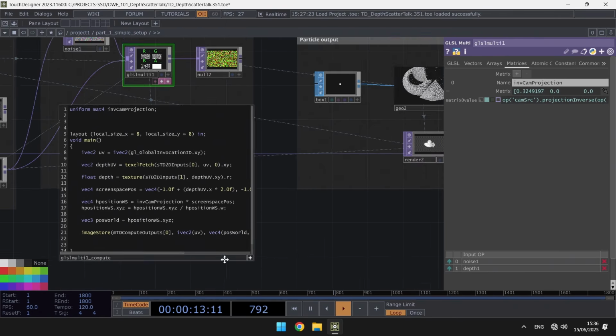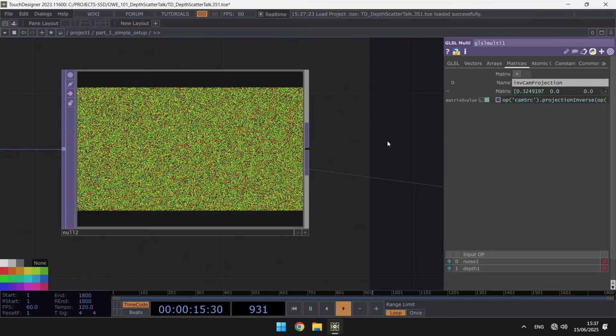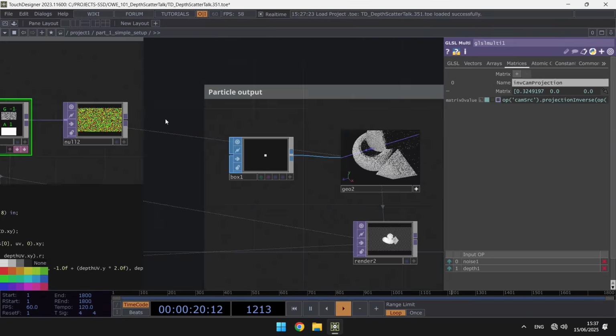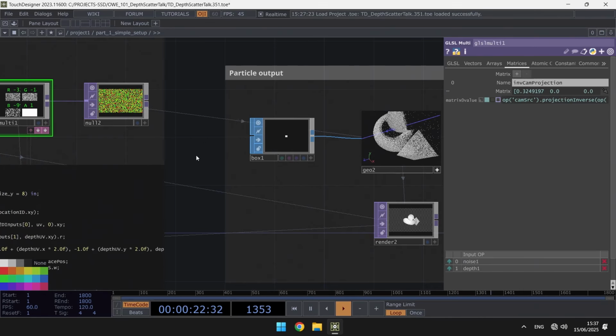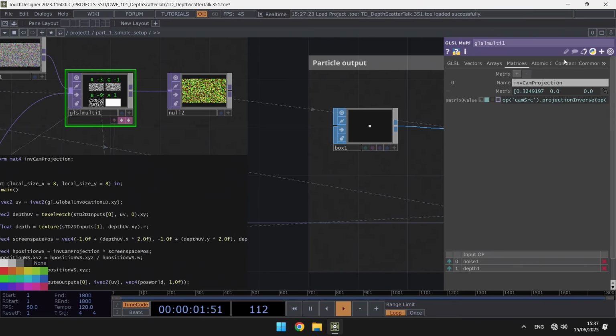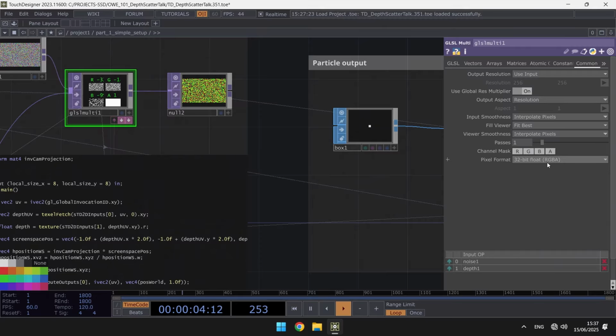And then storing that out as what looks like another random set of positions and values, which are actually the XY positions in world space for the particles that have been fired into the scene. One very important thing: we have to be working with 32-bit float textures when we're doing this kind of stuff, so that we can store values that are greater than 1 and less than 0, so we can actually store world space positions in this way.